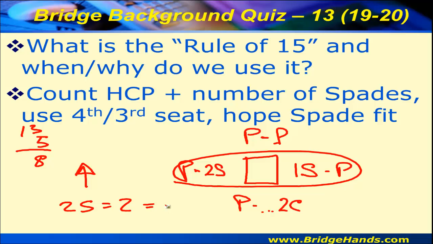2 spades making 2 is equal to 110 points. Not bad. And if at the other tables it's a pass out for a 0, you get the nice star there for that. Got the idea? Okay, let's try another.